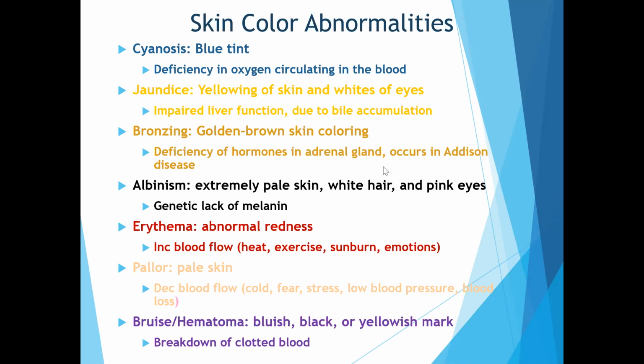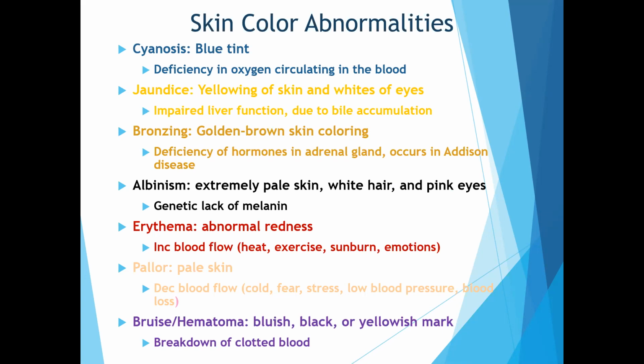On the opposite side of that, we have pallor, which is pale skin. This is different than albino, which is not considered pallor. Albino is lack of melanin. Pallor is a paler skin than what your normal skin is, and that's from decreased blood flow. So cold, again, emotions like fear or stress. If someone's having super low blood pressure or if they're bleeding somewhere and having blood loss, that can also cause pallor.